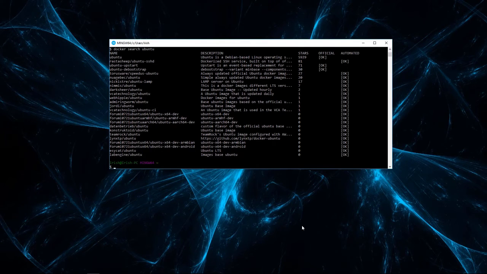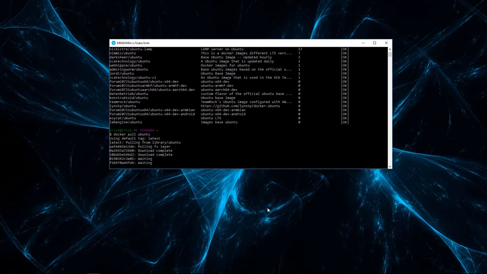In this case, what is it that we really want here? Let's do a docker pull ubuntu, right? Do we just want any Ubuntu, or do we want 14.04, 16.04, or do we just want the latest? Because this is going to go out and do a docker pull for Ubuntu. So let's see how this does it. It goes out there and pulls the latest. So we're going to sit here and download the Ubuntu image that's tagged as latest.